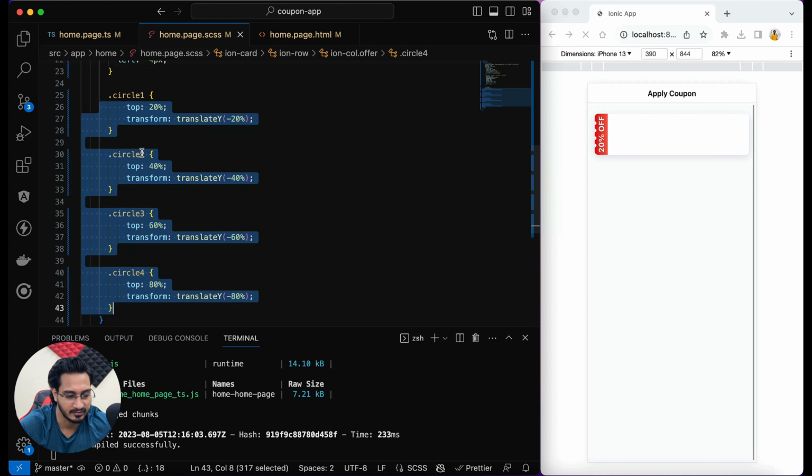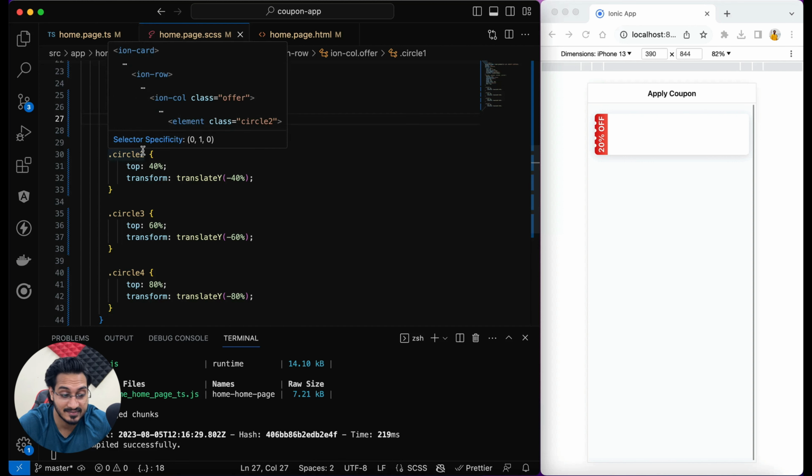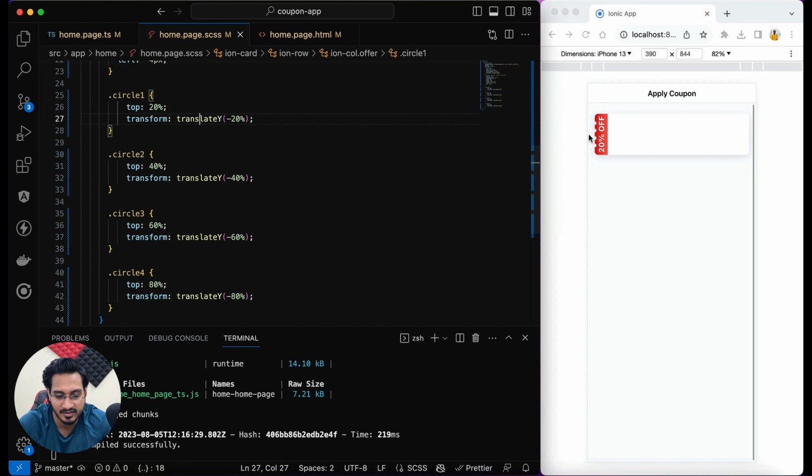All right, great. If you don't align this in this way, then it will still be at its own position. I need to just move it towards the top, because I'm giving top to be 20%. So this is how I'm playing around with the CSS here in order to achieve these circles, half circles or semicircles you can say.